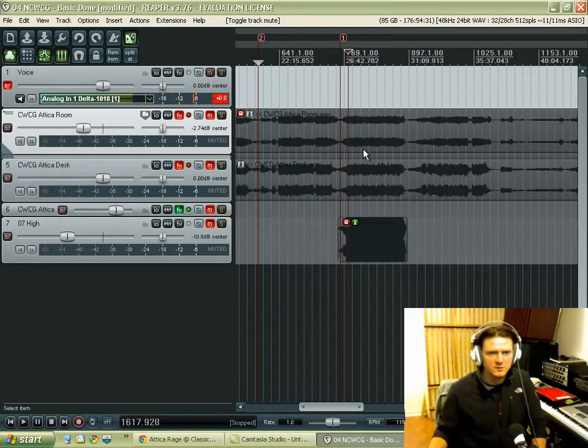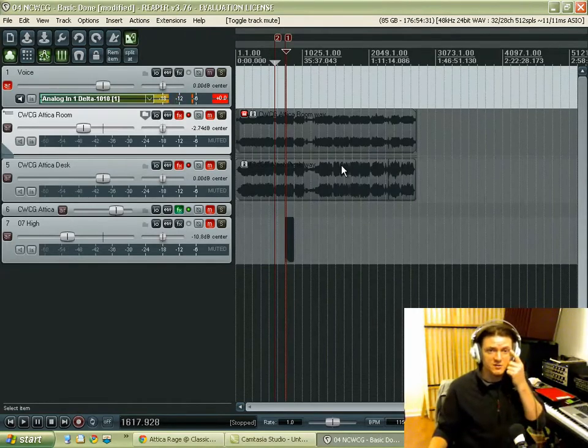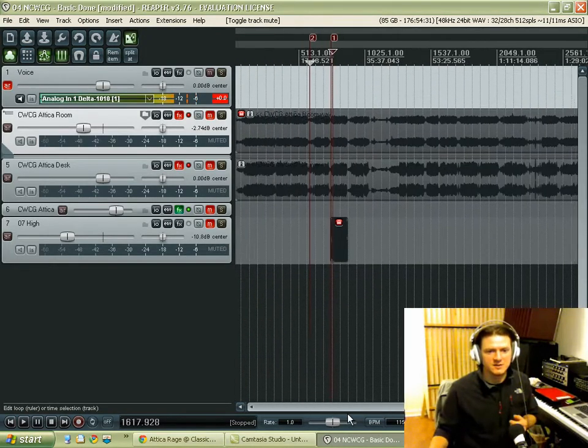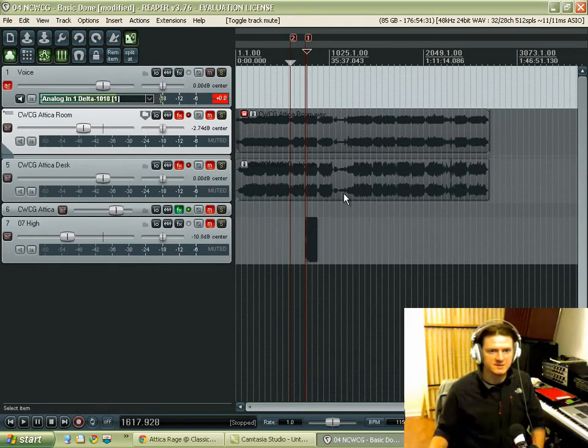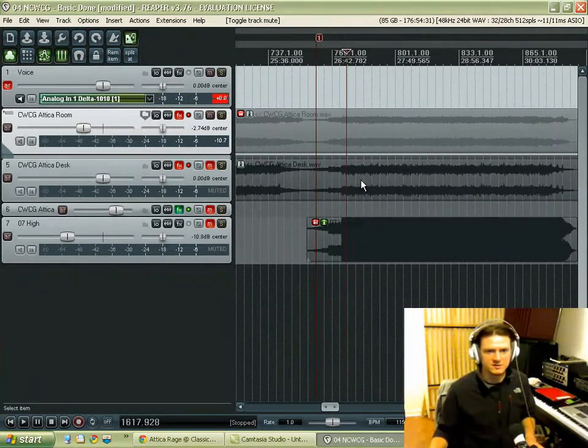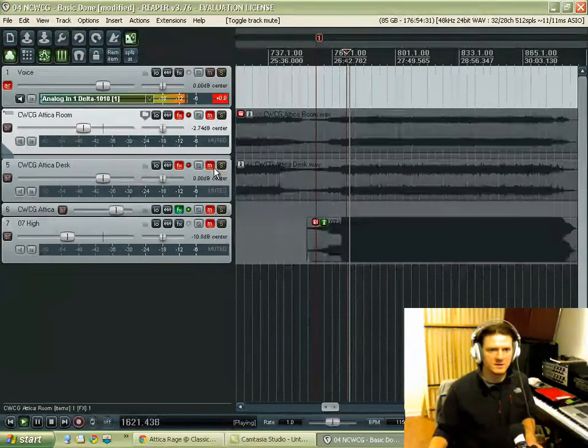Okay, so what he usually records with is a Zoom H4, which has an X and Y mic at the top, and it's got two line inputs, a stereo line in from the desk, and obviously two mics in the room. So you get two feeds, one is a room, which is this one, and a desk.